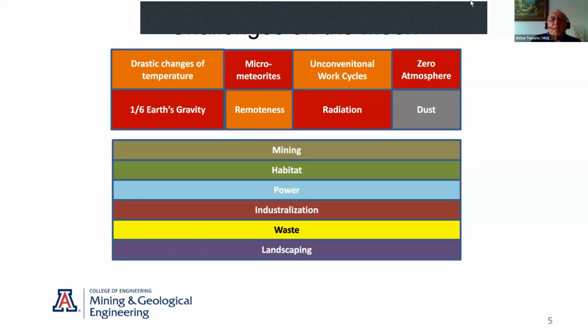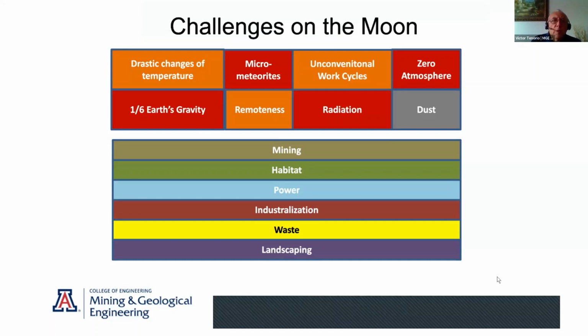Some of the challenges that we will find on the moon, many of these things are already known by everybody, but I just wanted to present them again. Basically, the harsh conditions of the moon, the temperature, the gravity, the remoteness itself. For this, I try to resemble things that happen when we go to remote mines far away from our homes, and how we can deal with this in many ways. Micrometeorites, the work cycles. We know that the 14 days of light and 14 days of darkness are unconventional for humans, so we have to learn to live with that. Exposure to radiation, zero atmosphere, and dust.